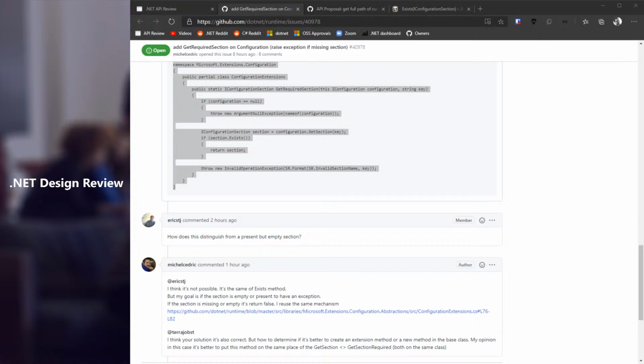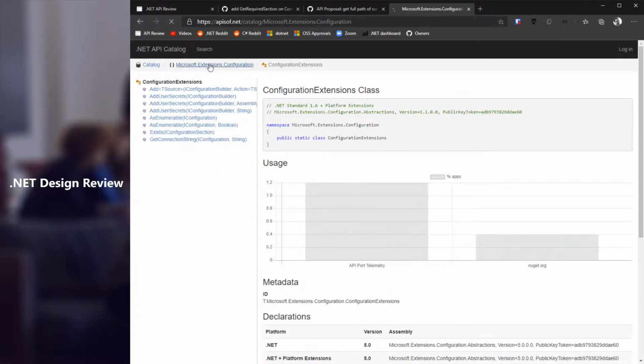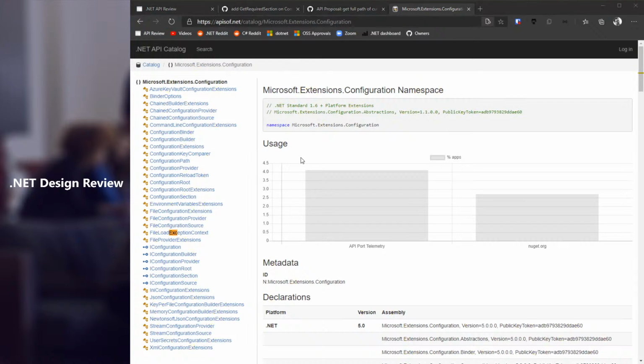The only question I had was invalid operation exception. Yeah, that's a good question. Do we already have a configuration specific exception? Does that exist actually? I didn't see one. It's not in abstractions. Don't we have one from system configuration, like section not found exception? But you don't want to use that one, right? Because that's the legacy configuration system. You don't want to pull that guy in just to throw the exception. I mean, we could type forward it, but I just wonder where the exception ended up living. Yeah, probably in system configuration manager.